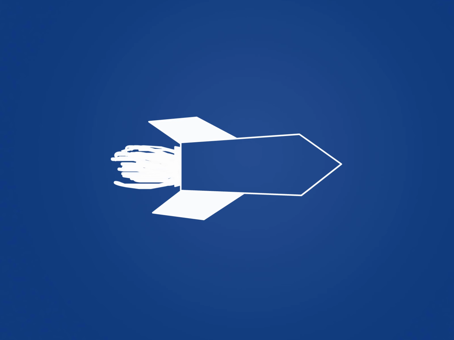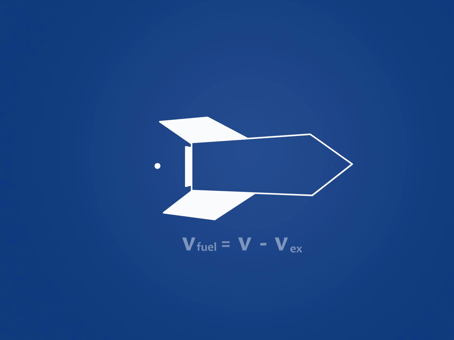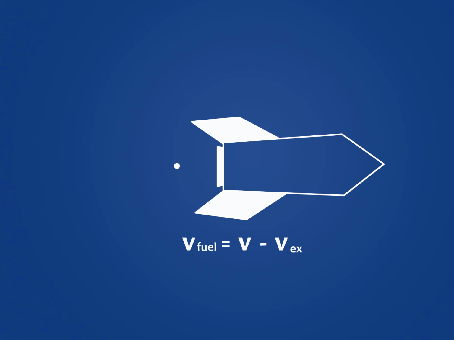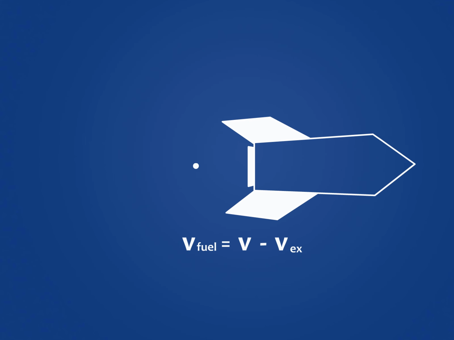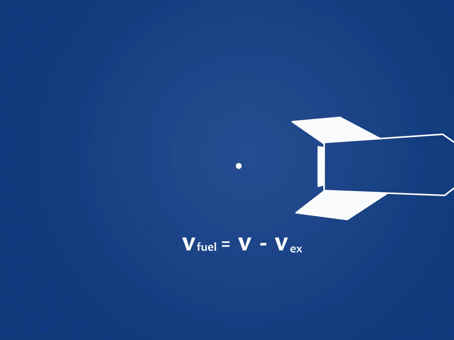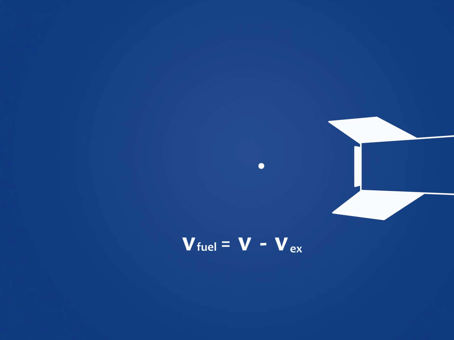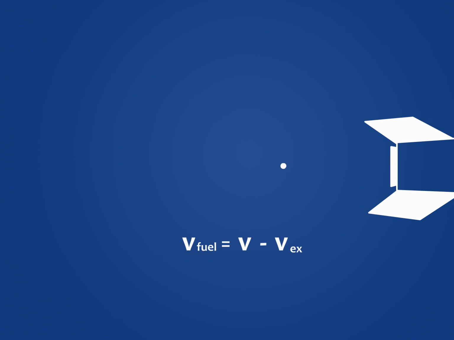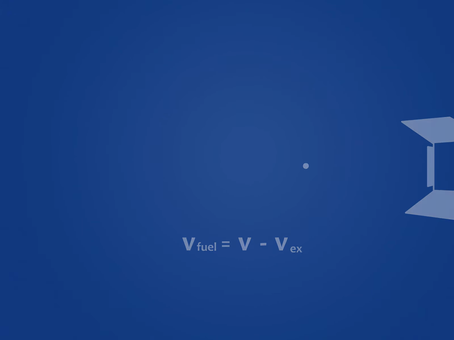Now, we represent the fuel of the rocket as a point. Given that the velocity of the rocket is v, and the relative velocity of the fuel to the rocket is Vx, the velocity of the fuel relative to the coordinate system, v_fuel, would be v minus Vx, which makes sense since the fuel is traveling at a slower rate than the rocket. The second concept would be to understand how a force will affect the rocket with changing mass but constant velocity.